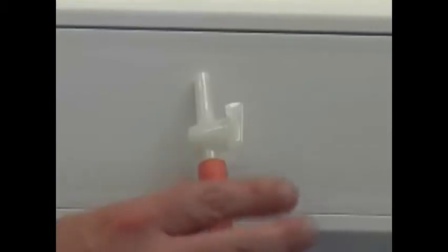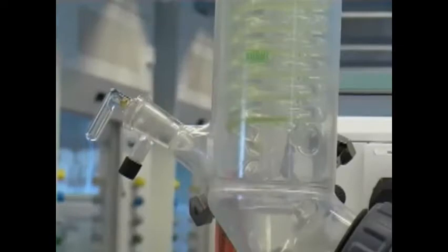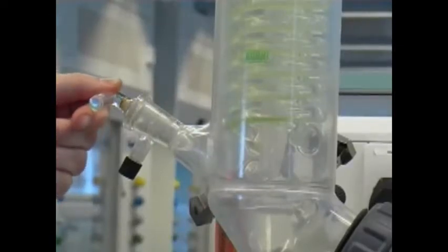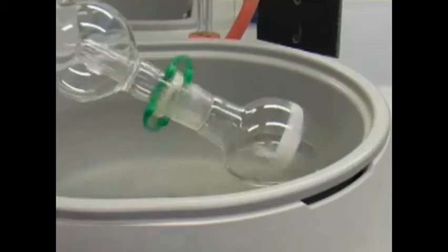Here you can see the solvent trap that is topped with the white Teflon tap, which you have to close. And finally you have to close the glass tap at the Büchi condenser. Now the whole system is under vacuum and it will start evaporating your solvent.